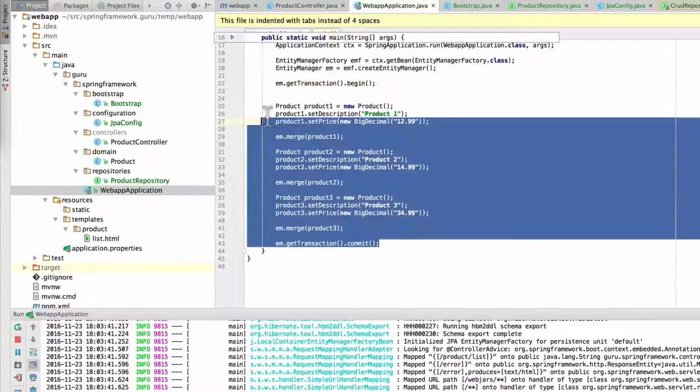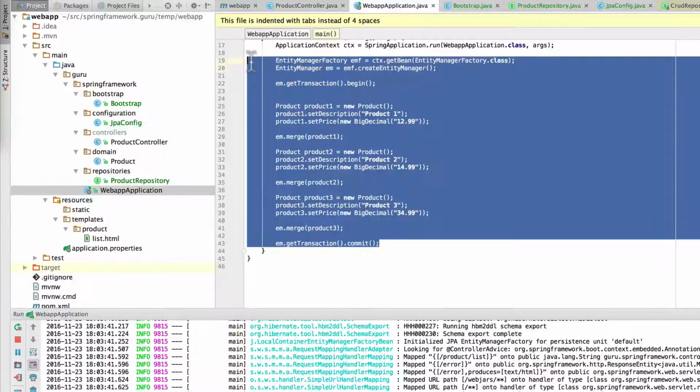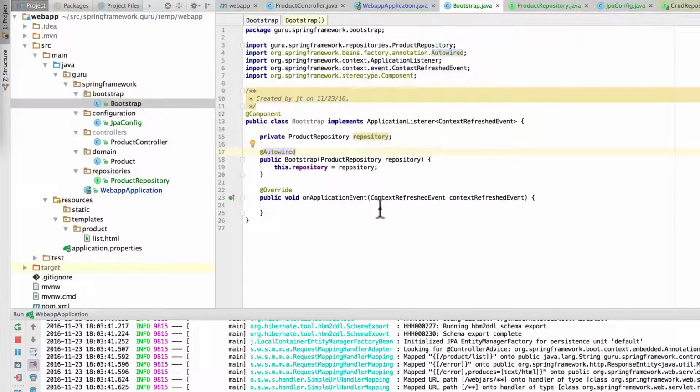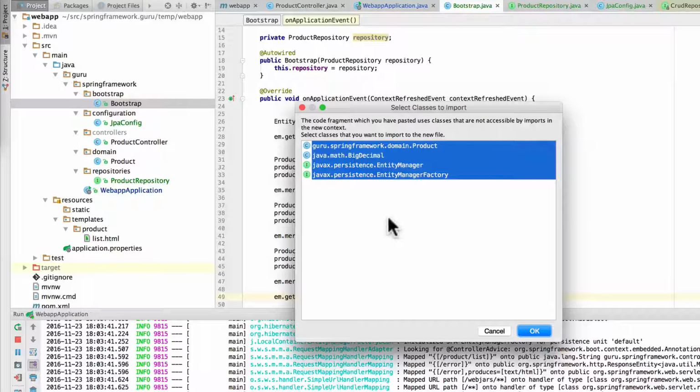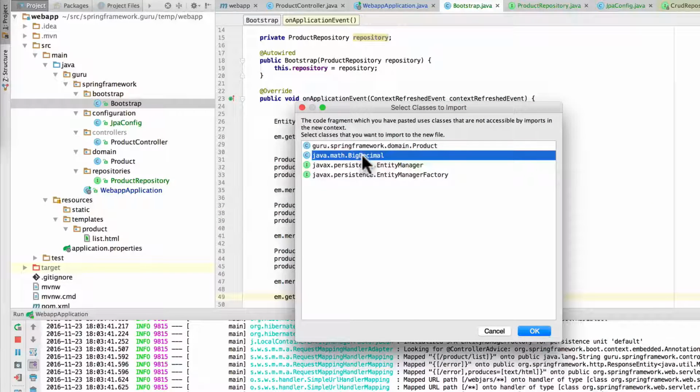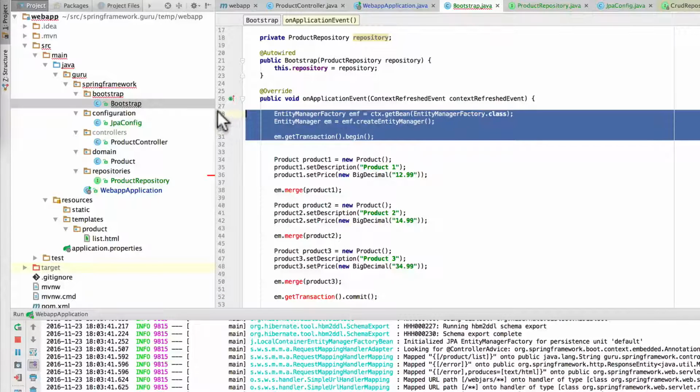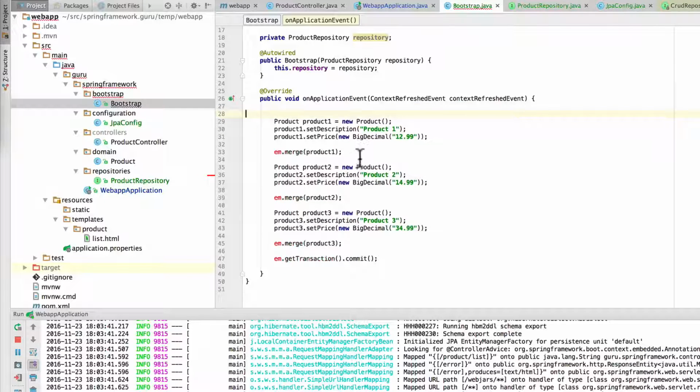Now I'm going to come over here and clean up this very bad stuff from here. We no longer need that. I'm going to cut it, and we are going to jump back over to the Bootstrap. And what we are going to do is, do not do this at home. You should not be doing cut and paste. And we only want these guys. And I don't have to do any more of the JPA stuff, so that all goes away.